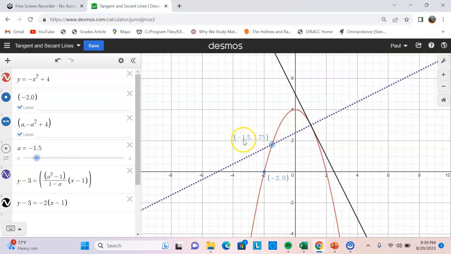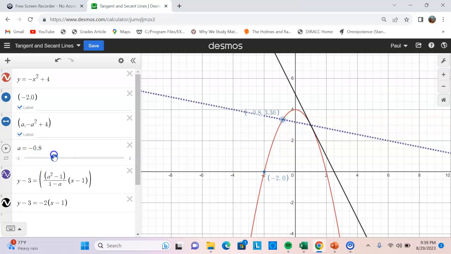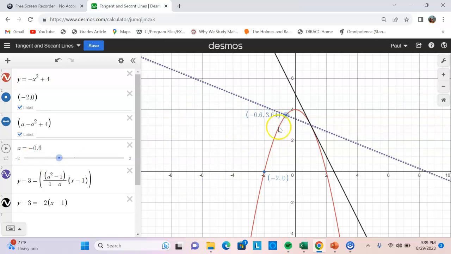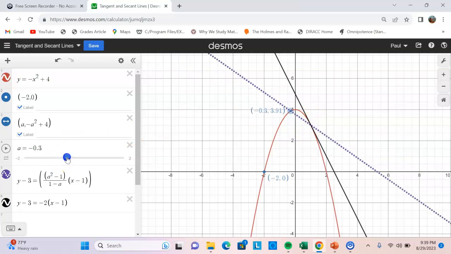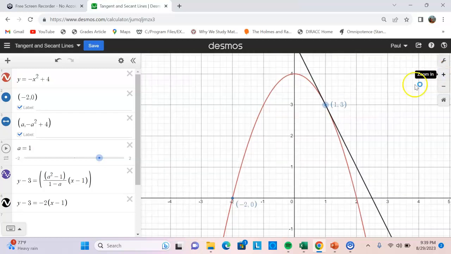So here's one, for example, when x is equal to -1.5. And what happens is, as the 2 points get closer and closer together, as we can see right here, we have the blue point, and this point right here at (1, 3) is staying fixed. As we continue to get these points closer and closer together, we end up with what's called a tangent line. The tangent line is that line that goes in the same direction as our function and goes through a similar point as the function.